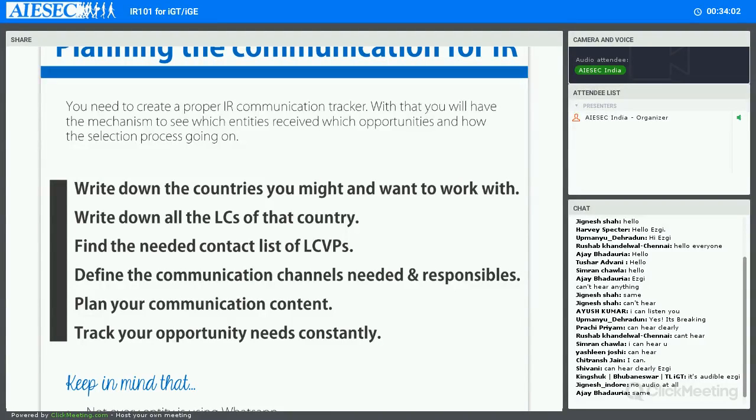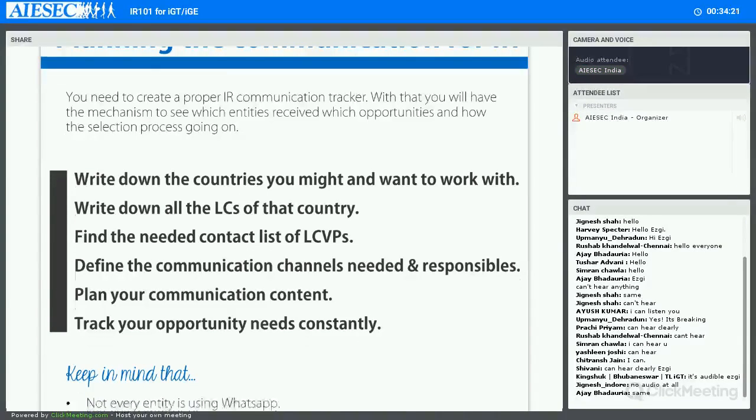And you need to make sure that you're tracking your opportunities constantly. So you need to keep asking the questions from the first call again and again, almost every week. As much as you do, you also need to ask them how many EPs they have, how many more they're raising every week, and how many of them can apply for India.